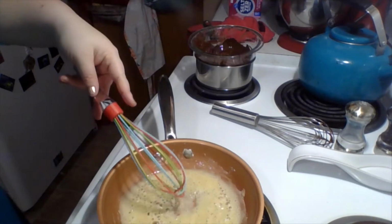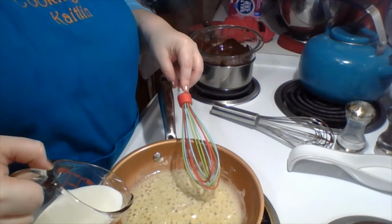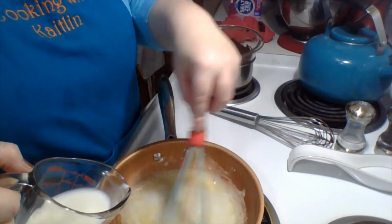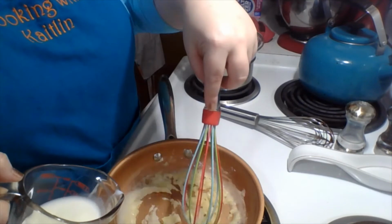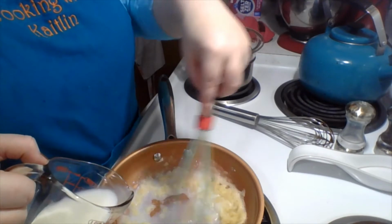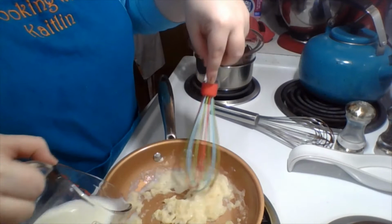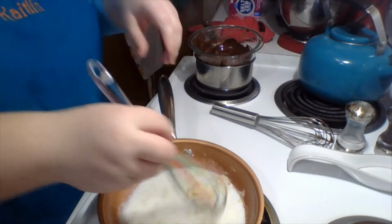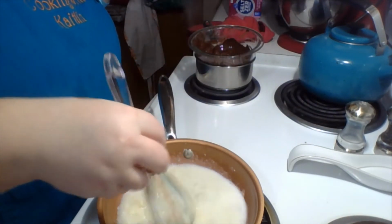What we're going to do now, while the chocolate still melts, is add half a cup of cold milk. Just picked it out of the fridge. As we know, with flour stuff, they can kind of curdle. So we're adding the milk in like so to be able to mix it without it doing that, hopefully. But now we can finish off, get that going.